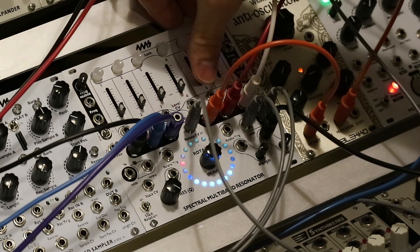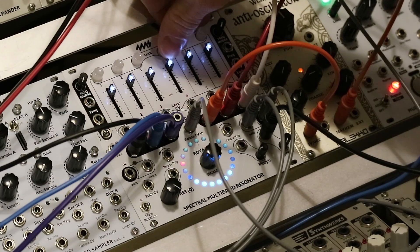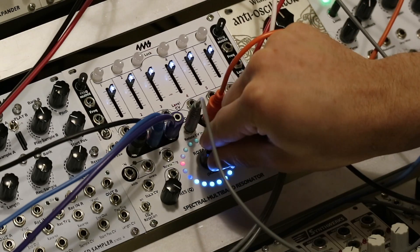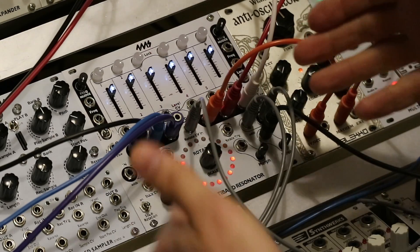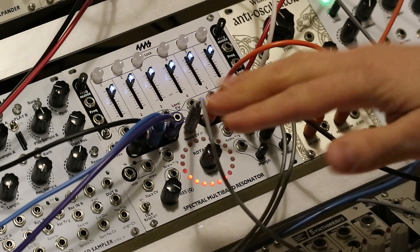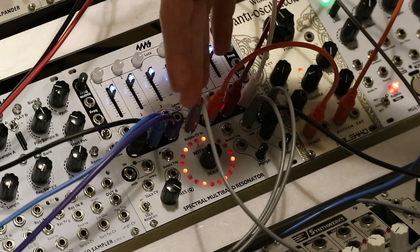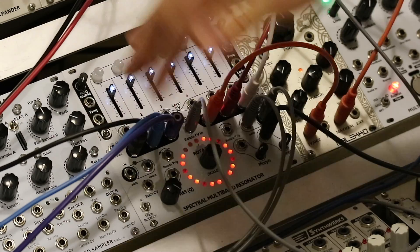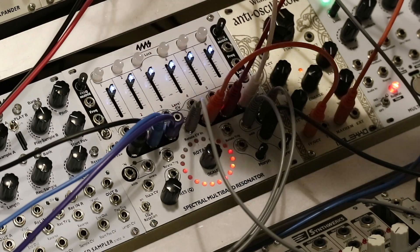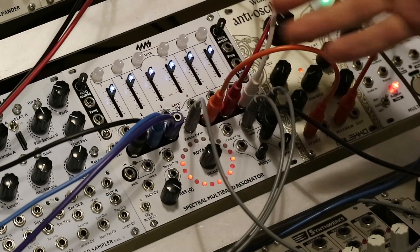The Spectral is still tracking, so I can bring that up in the mix so you hear it. This is a really powerful way — any scale I select, I can go to major scales here. The VCOs track perfectly. I'm using all the built-in scale and tuning, chords — all that information built into the Spectral to control up to six voices externally, which are also tuned to the Spectral's internal resonant voices. You can run audio into the Spectral and it won't change the VCOs, so you can still use the Spectral's audio path independently.